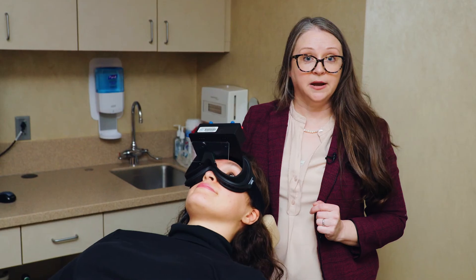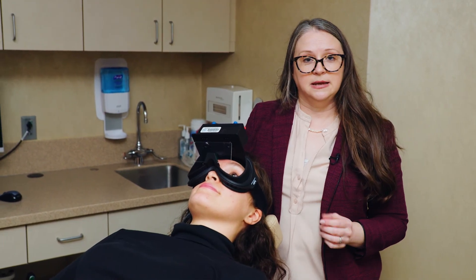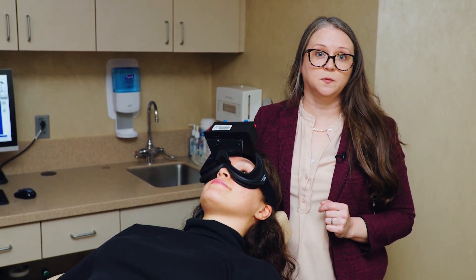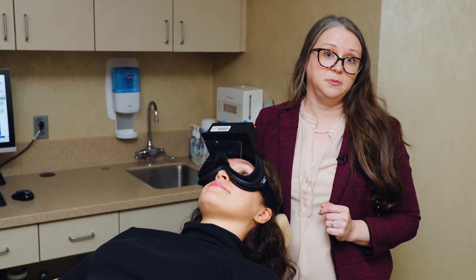Most of the time we'll start with warm irrigations at a temperature slightly above your body temperature, and then move to cool irrigations just to confirm our results. From there we create an asymmetry to determine if there's any difference between your ears that could tell us where the problem in your vestibular system may be. This is the most important test we do in the vestibular lab, and the one you're most likely to encounter if you're referred to vestibular testing.